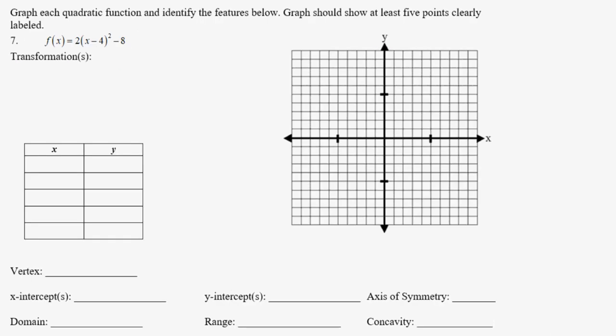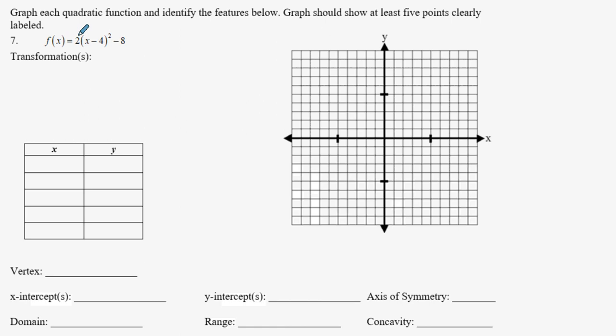All right, we've got one more. Number 7. So again, this is already in our vertex transformation format. So we're going to think about the movement. We can get the vertex, we can think about the concavity, the axis of symmetry, build around the vertex in my table to get my graph, and then talk about the key features. As I'm looking at my equation, I see 1, 2, 3 changes from what I would compare it to, x squared. This 2 means it's 2 times faster than it was before, so I'm anticipating it being narrower. Also, since it's positive, I know it has to be concave up.